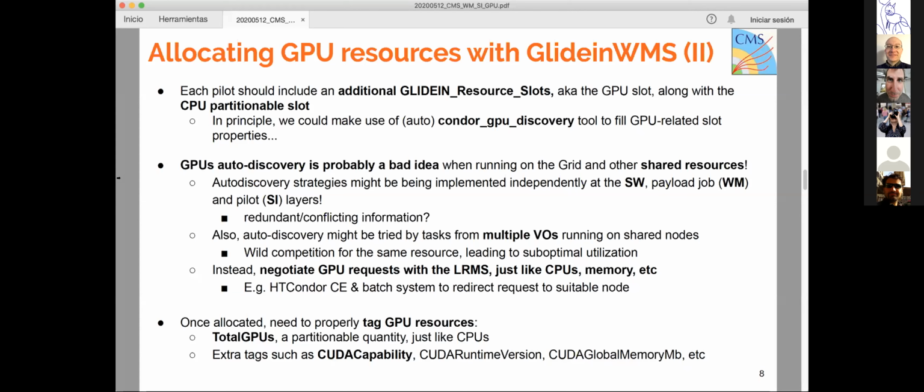So once this is allocated, we need to tag the GPU resources, for example, the total GPUs, the CUDA capability, etc. So all this information concerning the type of GPU which is available to the pilot and to the slot.